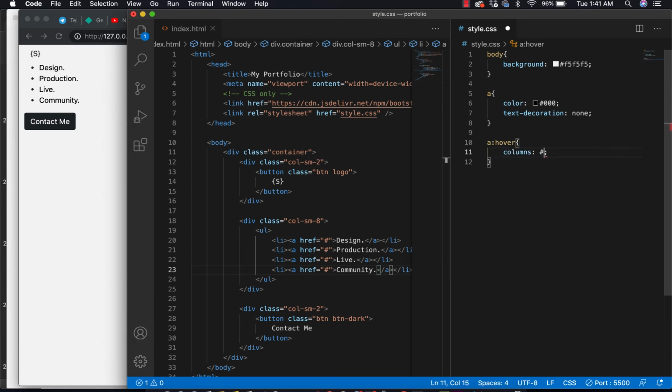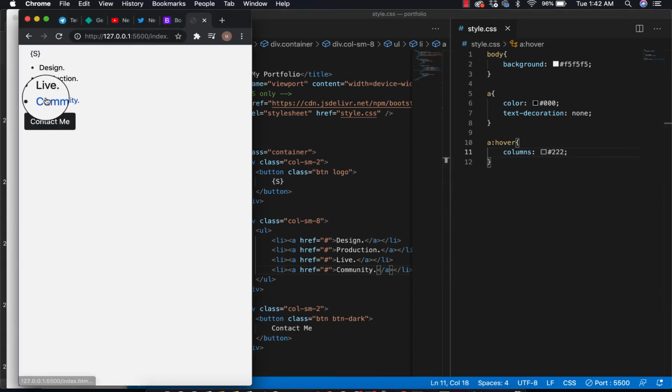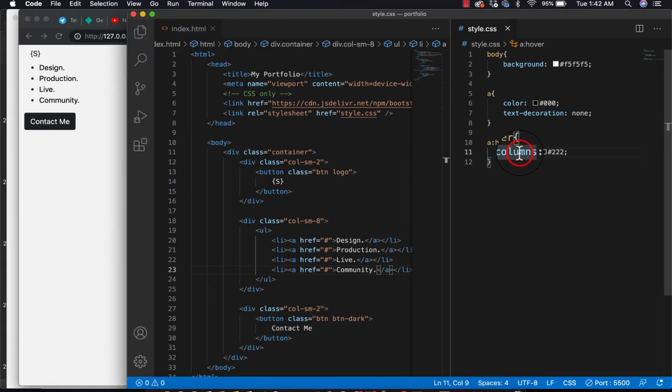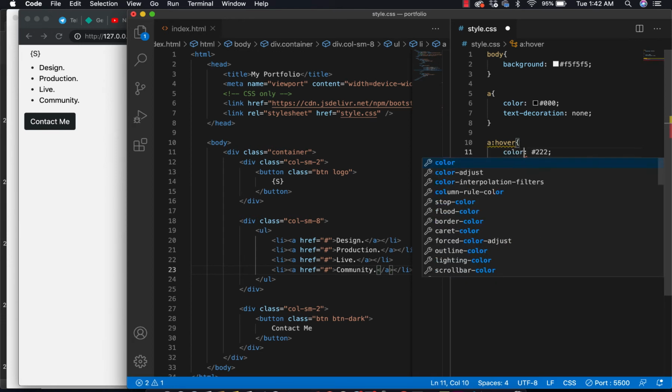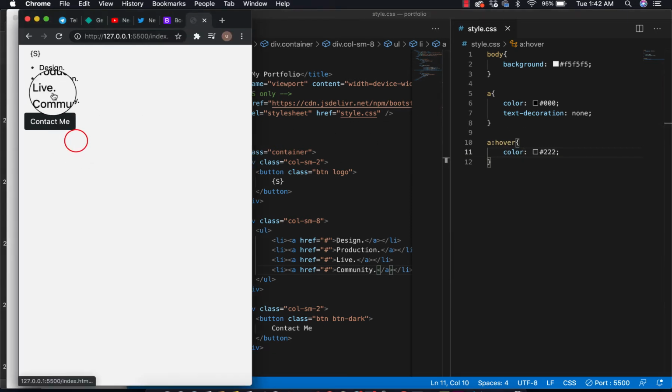I'm going to give this just a very light gray. Once you hover it, you're going to have, oops, instead of color I wrote column. Let me correct that. Basically, once you hover it, it's going to give us a very light gray.